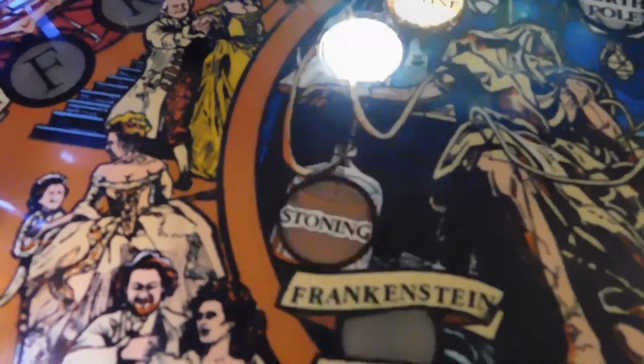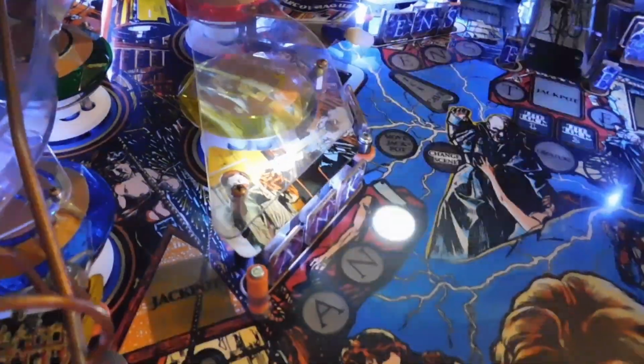Frankenstein's Millions has to do with hitting any of these targets that are Frankenstein, or hitting our scoops like Sarcophagus and Geneva, and of course our Super Buck, and that will give you millions of points. Stoning is the one where all the targets are worth 500,000 points. That's all our paddle targets, and our thumper bumpers and everything else: you get 500,000 instead of the initial points that are given to them.